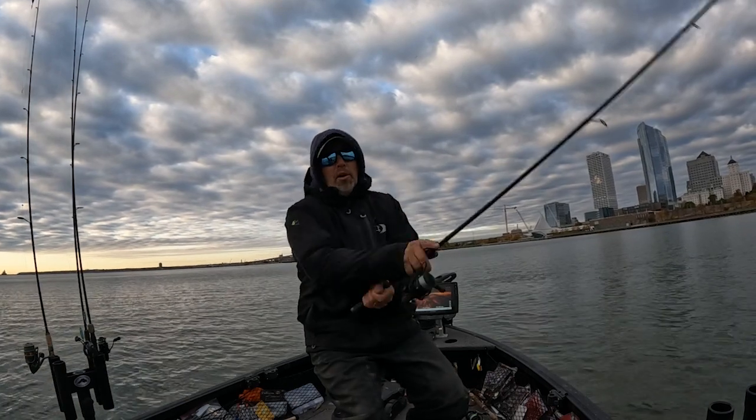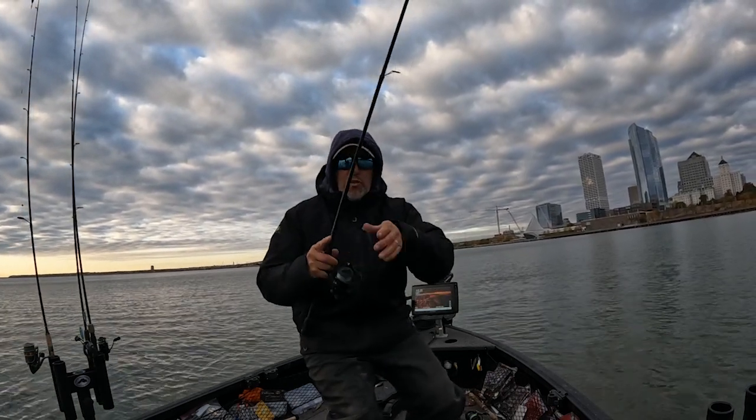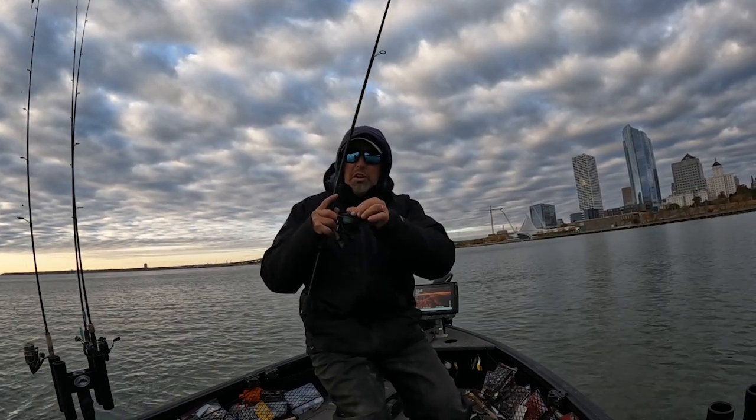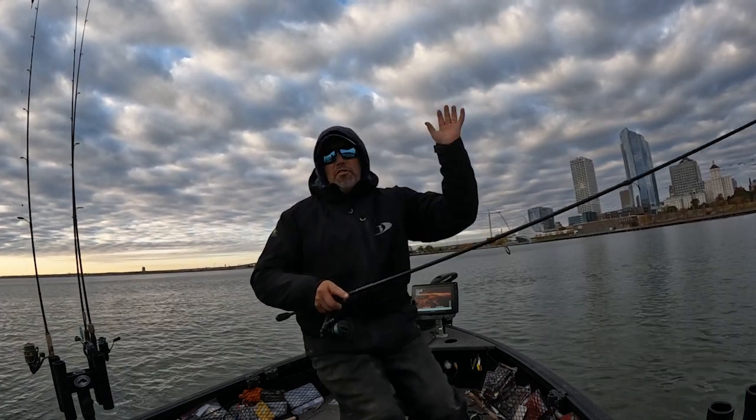These baits, these 1.5s on an average cast like this, are going to go down about 8 feet. Now the first thing is, I like a light drag, because the minute you hook a steelhead or a brown, they usually go nuts. They'll fly out of the water.